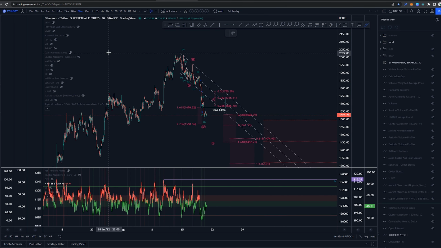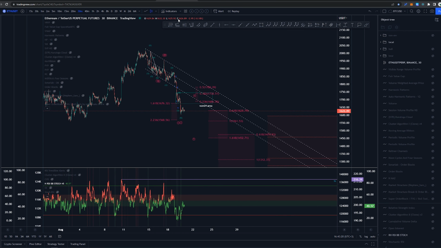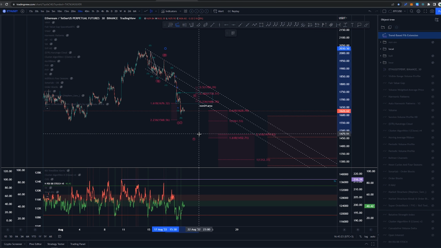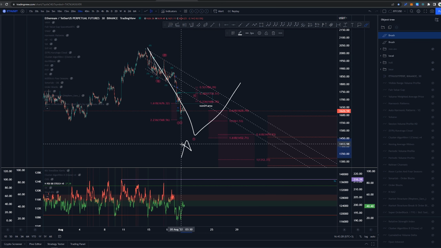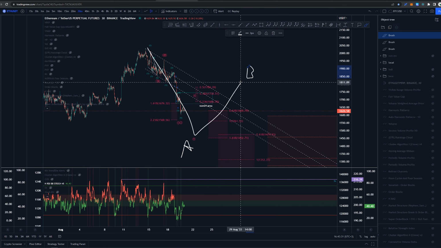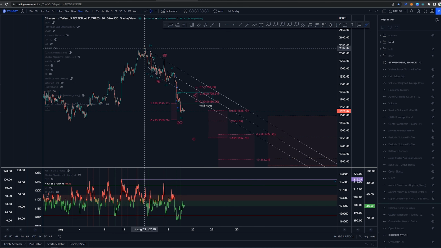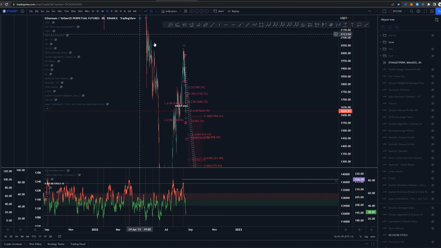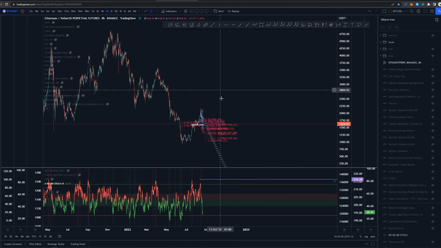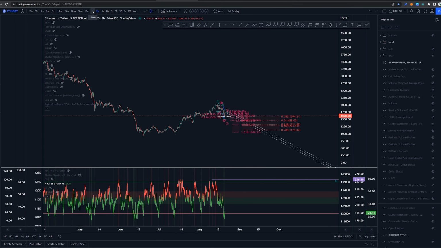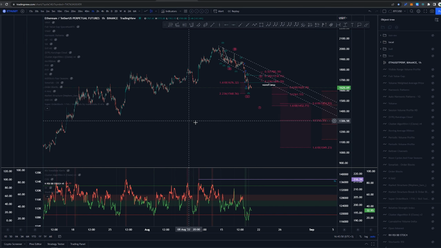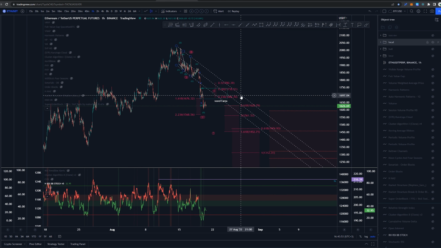Unlike in Bitcoin, where we have that option of having that expanded flat here, we don't have that here, so that's why my bias is still that, okay, this is going to be the first leg of something downwards. Either this is going to be the A wave, and this is going to be B, and then again we're going to get that C wave, or we're going to be having this as a wave 1, 2, and that would be very, very bearish. I haven't really figured out how that would fit into the higher time frame structures yet, but we don't need to be doing that as of yet, as there is still plenty of time to discuss that in the near future.